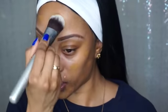I don't want to over foundation, right? You want to get a good foundation, but when your skincare is good, you don't have to overdo foundation because you want to use some of this skin glow to complement your look. Now I'm just gonna start dabbing it all in together and you'll see how it kind of illuminates.